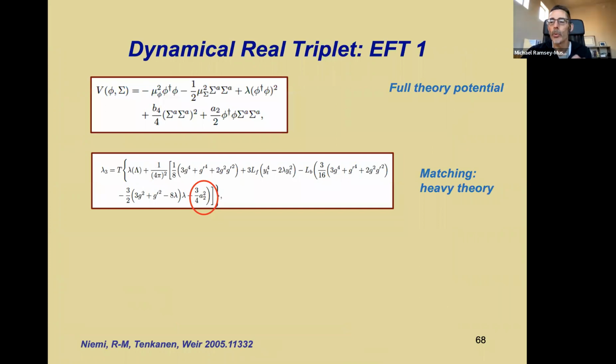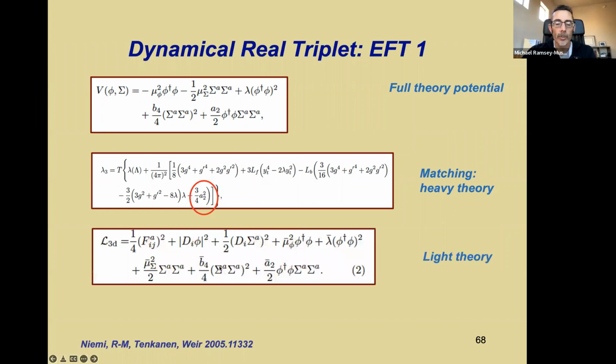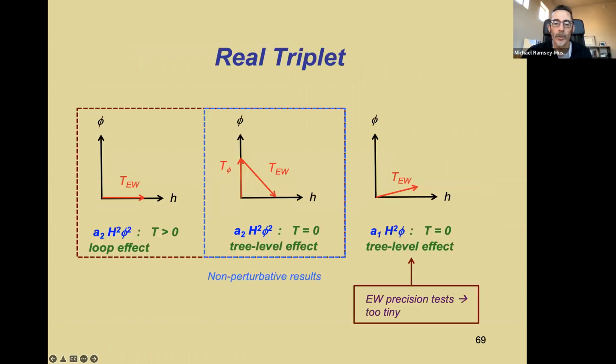Now I want to talk about the case where we actually include the triplet in dynamical situations, which is important if we want to talk about a two-step transition where the triplet itself can get a vacuum expectation value in the early universe. The light theory now contains the triplet explicitly. The one-step first-order phase transition can still occur because of the effect I talked about before on the light theory self-coupling. But now there's an interesting possibility of a two-step transition. And so now I'm going to illustrate what we learned from EFT and non-perturbative calculations about that. And that's this middle scenario here.